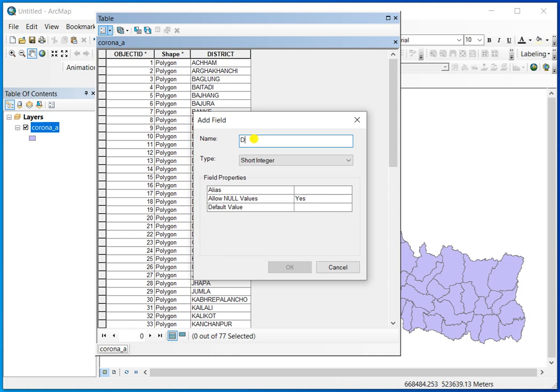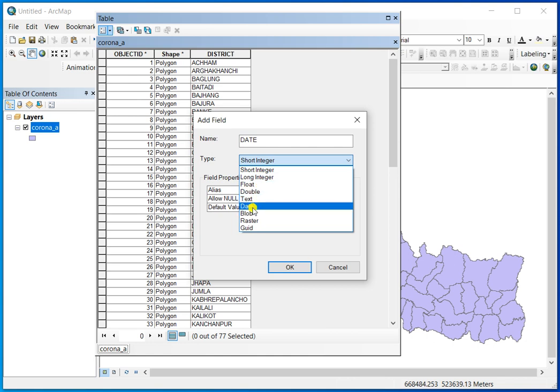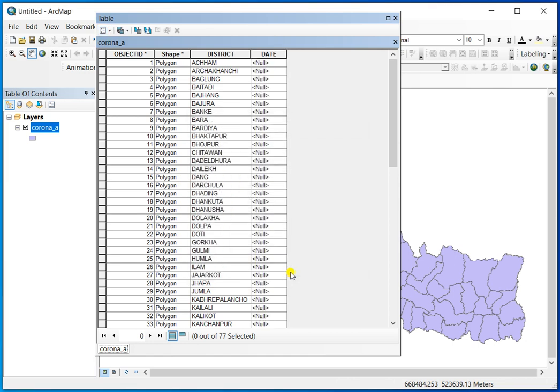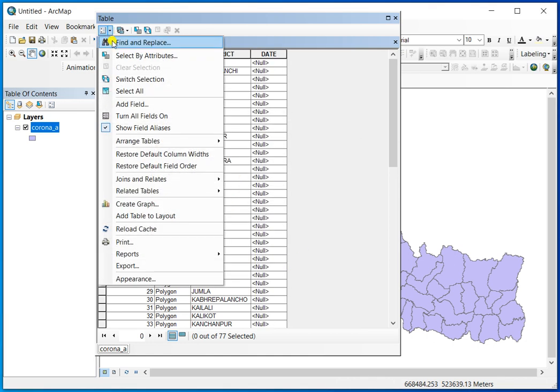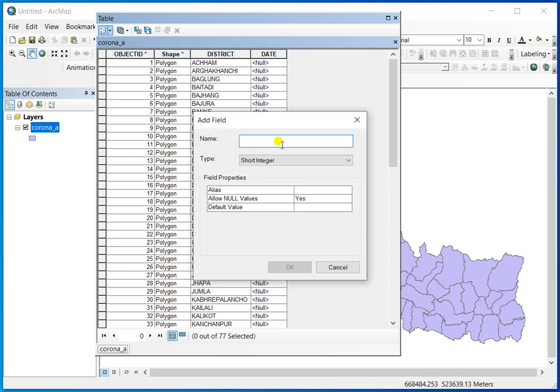Now, add field date as type date. The next field we are going to create is the case, where we enter the number of cases on a particular day. Let it be short integer.